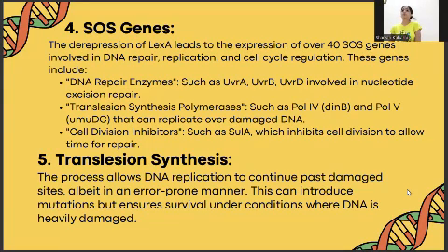Fourth will be the SOS genes. The de-repression of LexA leads to the expression of over 40 SOS genes involved in DNA repair, replication, and cell cycle regulation. These genes include DNA repair enzymes such as UvrA, UvrB, and UvrD, which are involved in nucleotide excision repair. Then, translesion synthesis polymerases. These are a type of enzymes such as Pol IV (DinB) and Pol V (UmuDC) that can replicate over damaged DNA, which we have seen in the image.